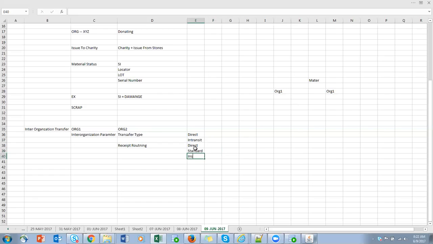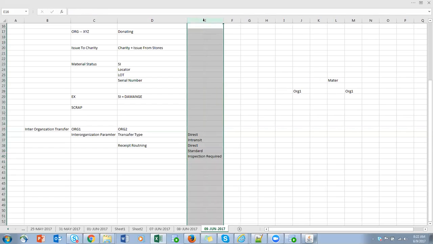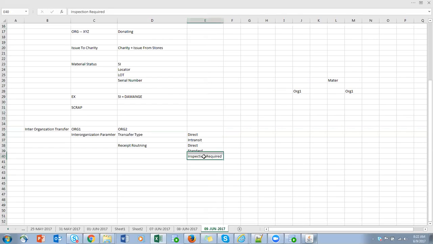Inspection required is one more receipt routing type. This is a three-step process. First, we will receive the material. Then our quality people will verify the quality. Suppose I received 10 quantity.